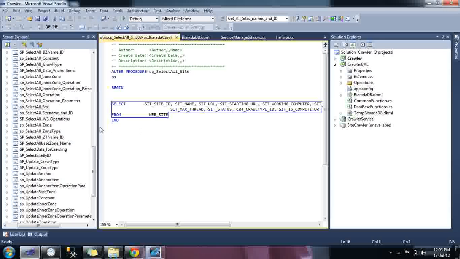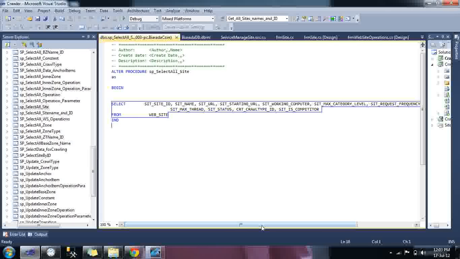Select all sites. This is a stored procedure for selecting all sites and showing them in a data grid.